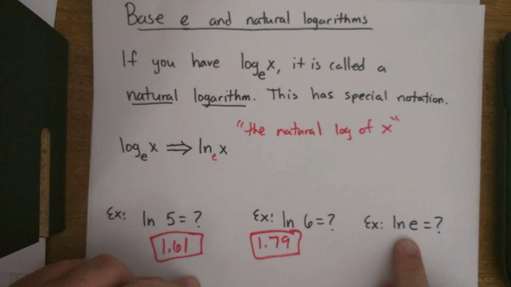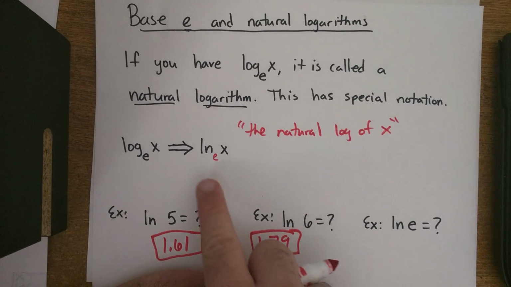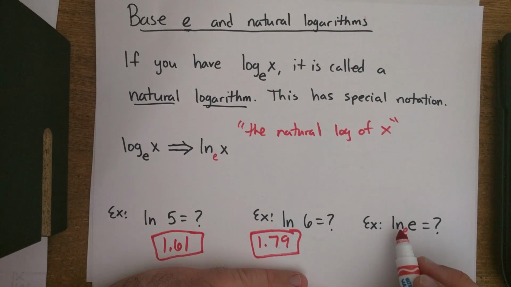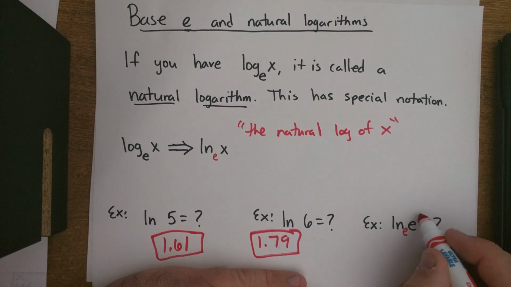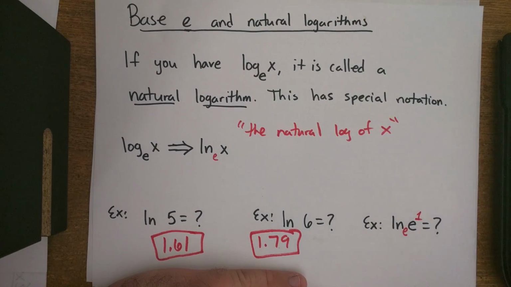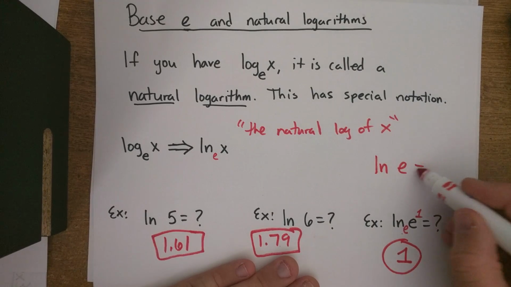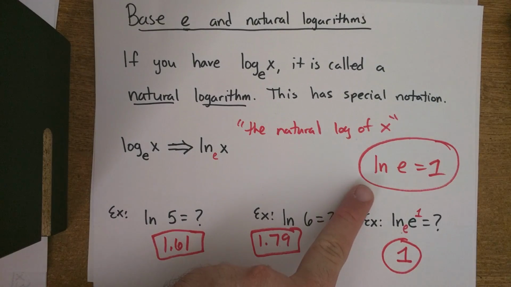Now, we can do this one without using a calculator. What did I just say about natural logs? What's the base of this? The base is e. Don't let the ln throw you off. This is still read as log base e of e. What happens when the base and this number match? It's equal to what? The exponent. And what's the exponent on e? If there's no exponent written, it's 1. So if this and this match, what is this whole thing equal to? 1. So basically, a quick trick is just to say ln of e equals 1. That's a quick rule of thumb there. Might need to know that.